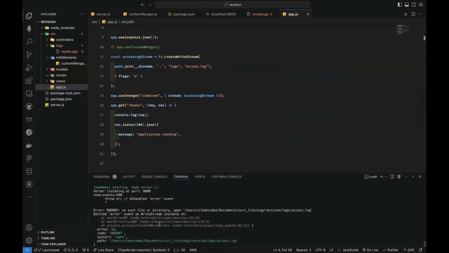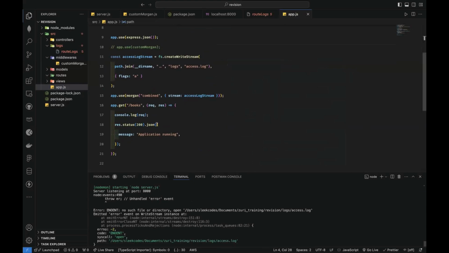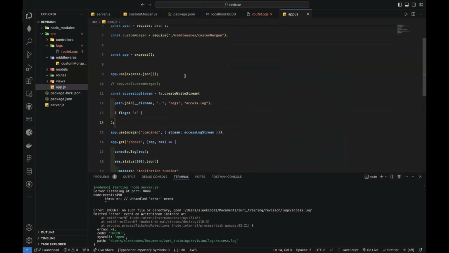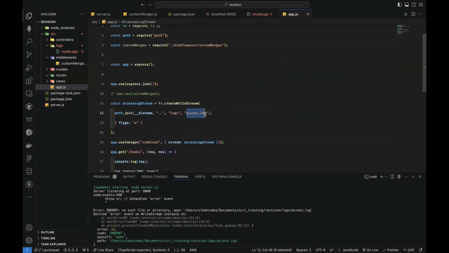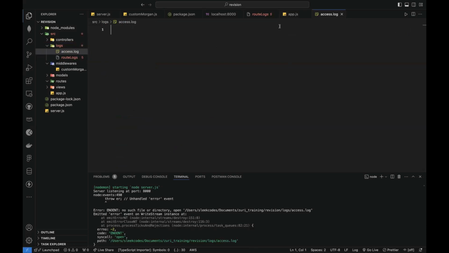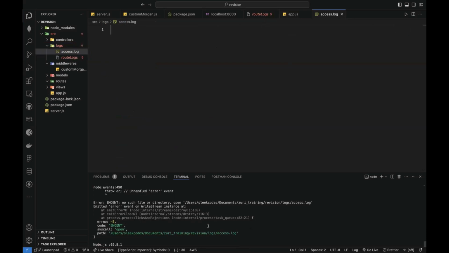So it cannot find that file, right? I understand. So let's just create it so that I can find it, because I don't have the time to write that logic, like if you don't find it, do so and so. So let's just create it and see. It's still not finding it.